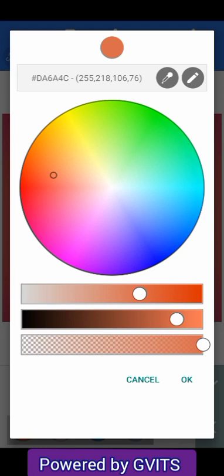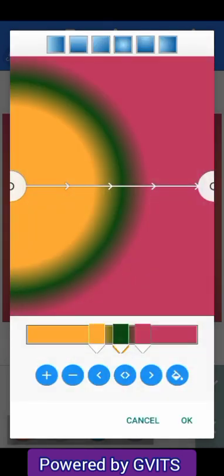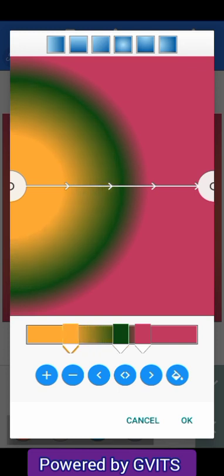So let me select green color. I'll make it dark green. So I'll come to the middle color and press on the dark part. Then I'll say okay. Good. So this is how it works. So you can adjust it to the way you want.